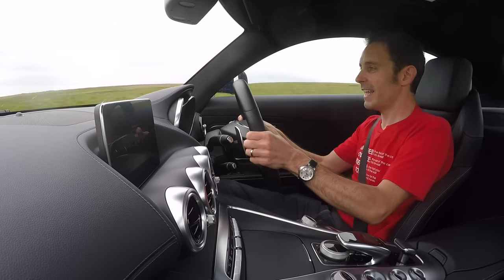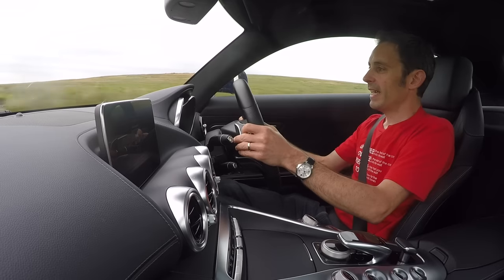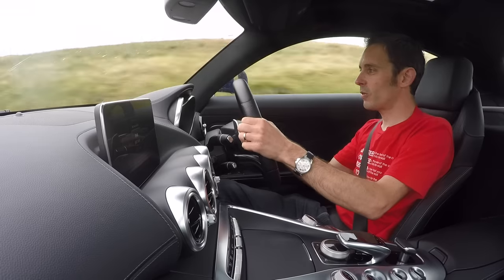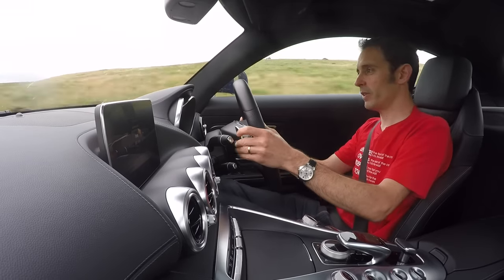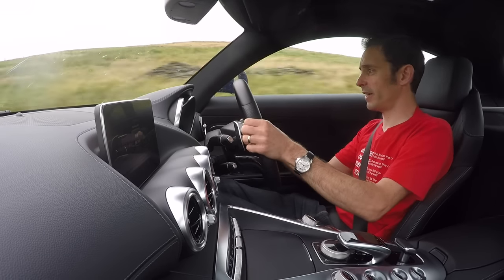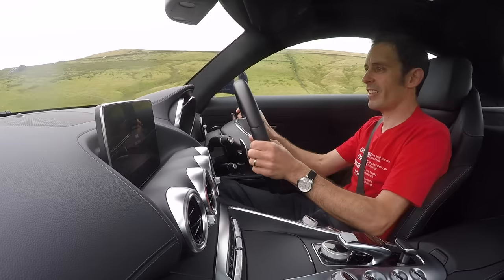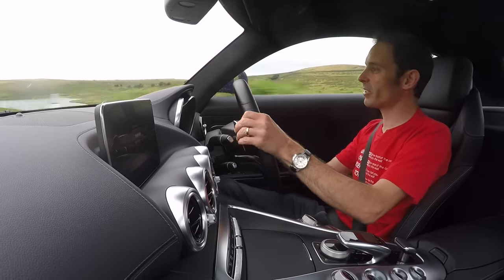Do I have any complaints? Well, yeah, it's not perfect. The dual-clutch gearbox, which was also used in the SLS, is better — it's actually the same gearbox that Ferrari uses in the 458 and the 488, but calibrated a bit differently. It doesn't quite have that immediate response. It works well in manual mode, but every now and then it does this stupid multiple downshift thing — you pull one paddle and it sometimes goes down two or three. Really annoying. I'm not a massive fan of the steering either. It's still hydraulically assisted, apparently, but it doesn't really feel it. It's quite twitchy and light, which is not a very nice combination. It doesn't give you massive confidence.